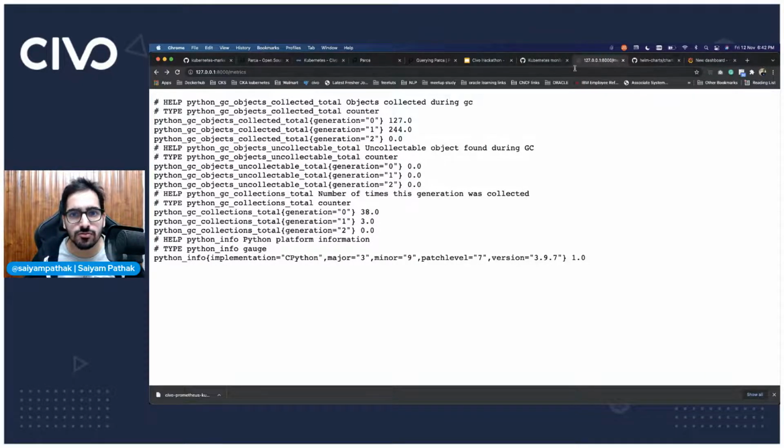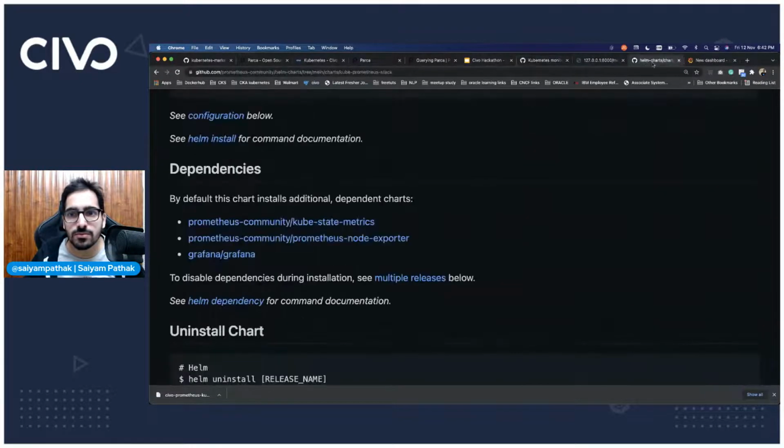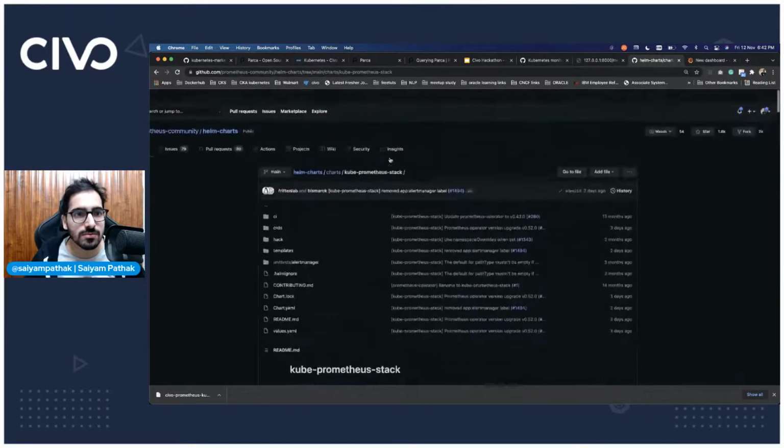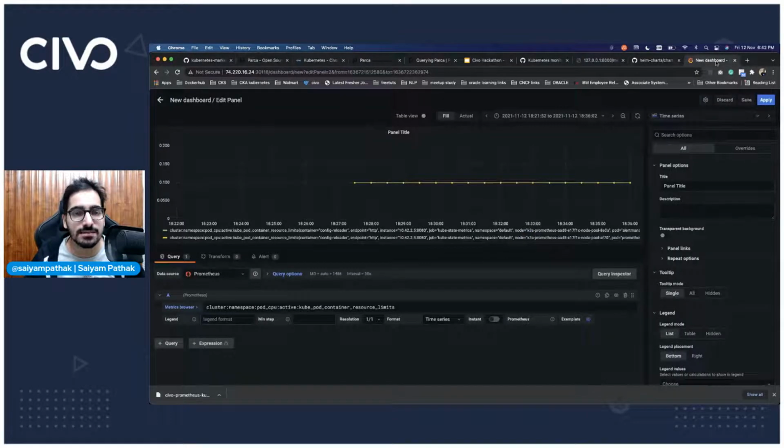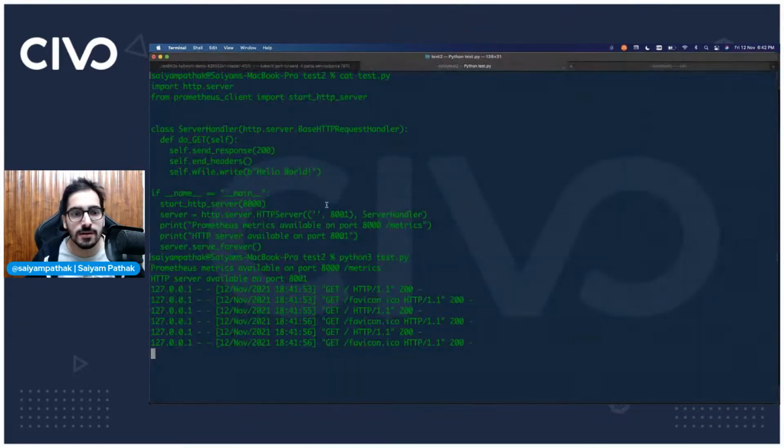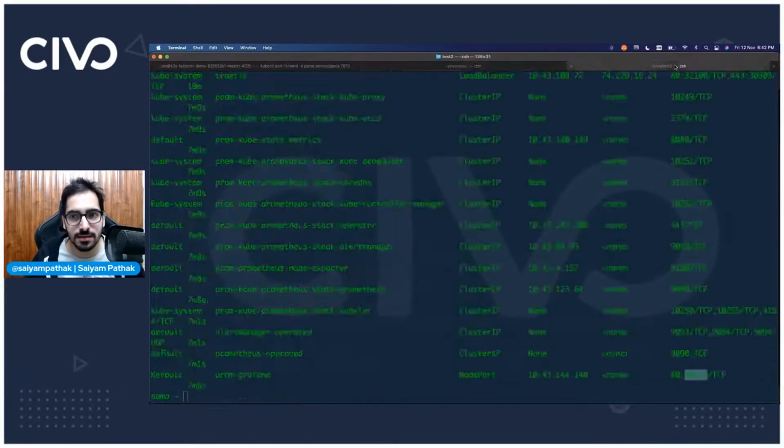You can go to Prometheus. Yeah, you can see how you can use it. Basically, there are exporters. You can write your own stuff, and then create it in such a format that when you want to scrape the metrics, you need to use them here.